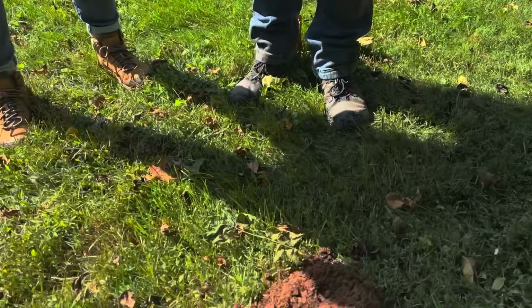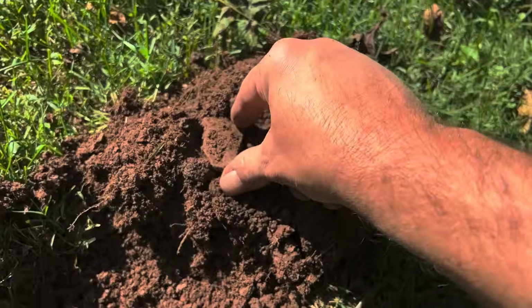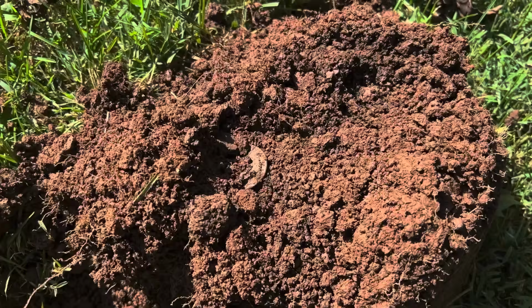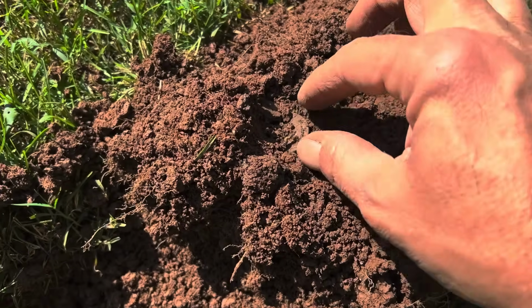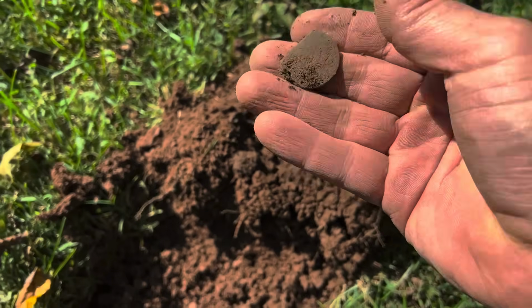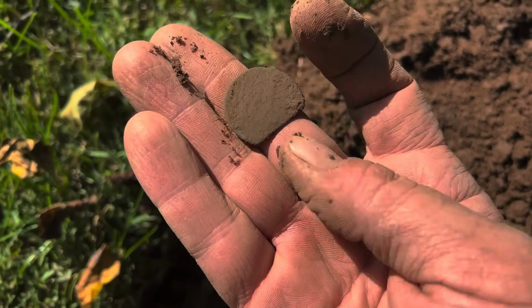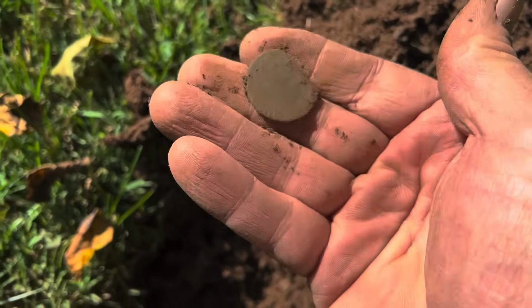Yeah. And look at this, Rich. I didn't really look at it yet. Under this rock, I saw this. Oh. And I knew it was a copper. Now I already touched it actually, because it seems thin to me, is it? But look, wow, yeah. It's clipped. Now it might even be a button, but I think it's a copper. I haven't brushed it or anything yet. But I don't find a lot of clipped copper.